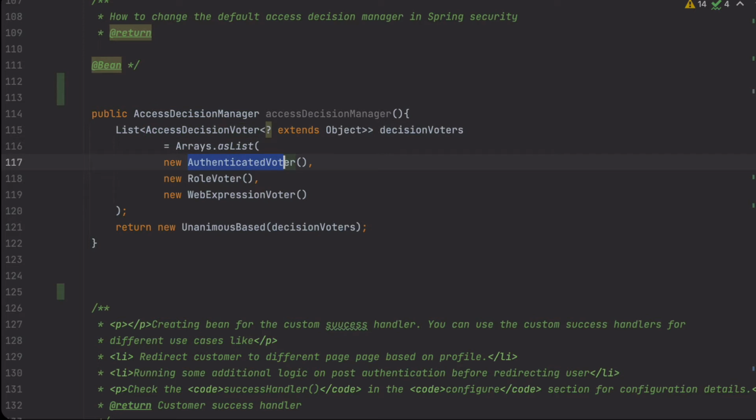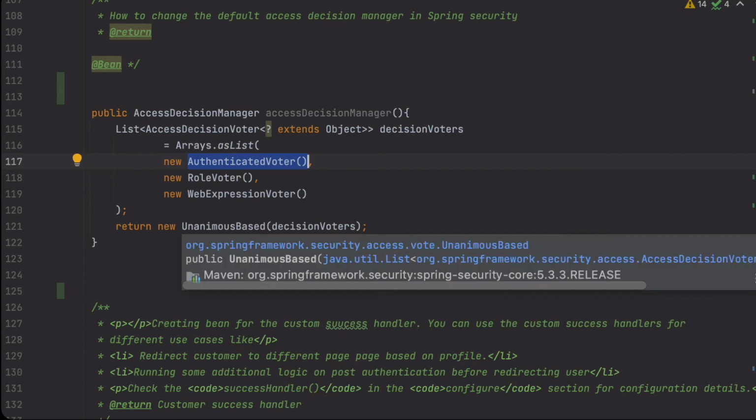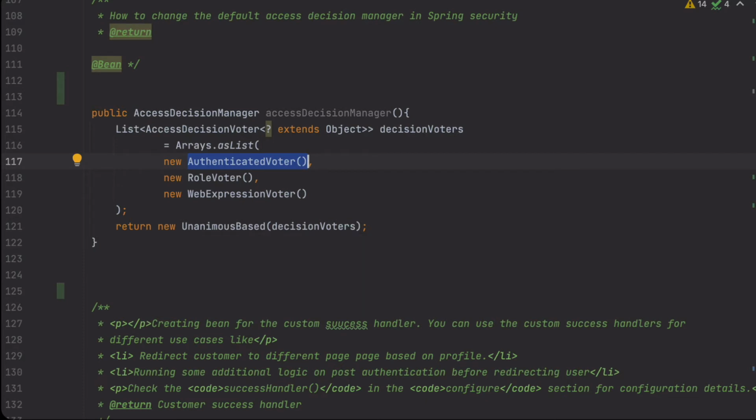This list contains three decision voters. One is the authenticated voter, which takes a call on whether the given thing is authenticated or not, and it has three options: say yes, say no, or abstain. The other one is a role voter, and the third one is the web expression voter. Then we create a unanimous based decision manager and return that.